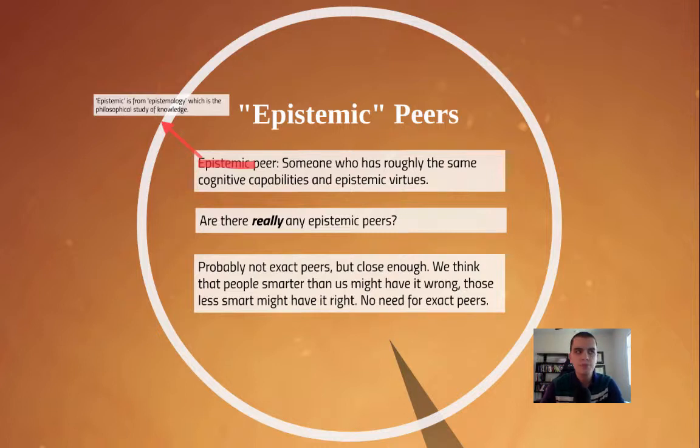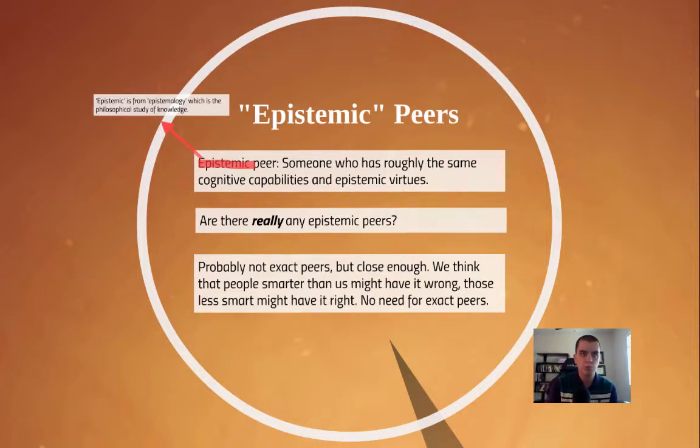You might think, well, maybe there really aren't any such things as epistemic peers. Maybe no one really is my epistemic peer, because for any of these capabilities or virtues, there's going to be a spectrum of degrees, right? At the top of intellectual honesty, there are the people who are really just interested in finding the right answers. They don't care what the right answers are at all, but they want to find them. And at the bottom of the spectrum are people who don't care what the evidence looks like. They just want it to spell out the conclusion that they're looking for. So maybe someone who's very wed to their political party, as a Democrat or a Republican, and for any news article that comes out against their party, they're going to filter it such that their party ends up looking good, or their preferred political candidate looks good.